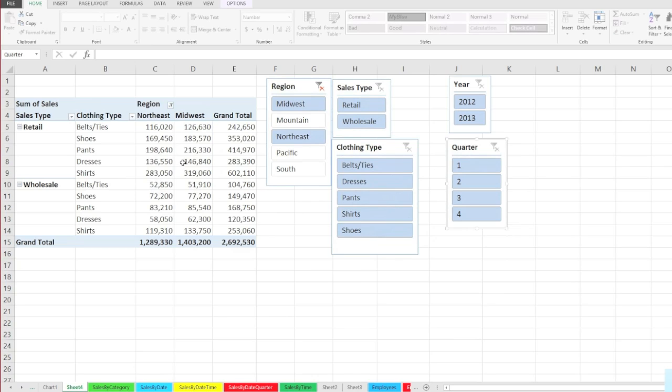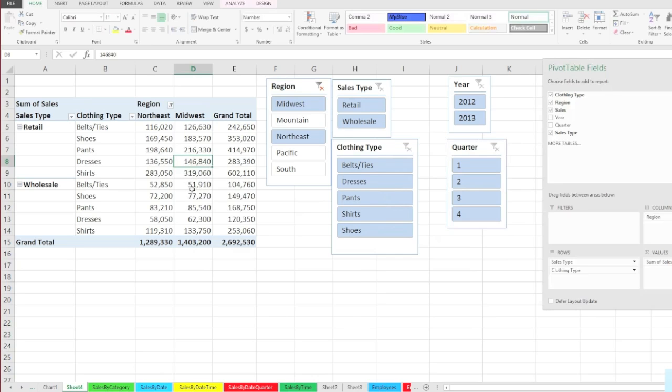Now, with certain kinds of people, maybe certain managers who don't know pivot tables that well, but on the other hand would like to get these quick totals or have them at their fingertips, they could easily pick up and learn the idea here. All you've got to do is click the ones you want and use the Control key occasionally to get the totals that are most pertinent to you. So maybe a particular manager who has something to do with belts and ties and shoes maybe says, okay, I want to see belts, ties.